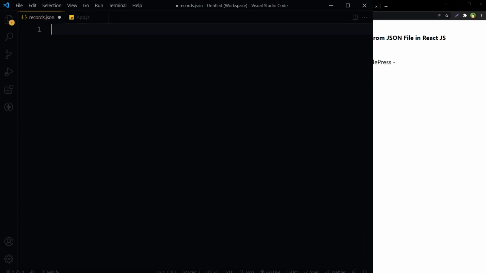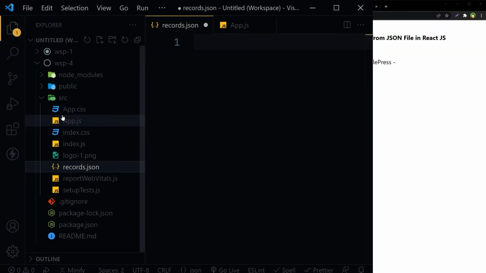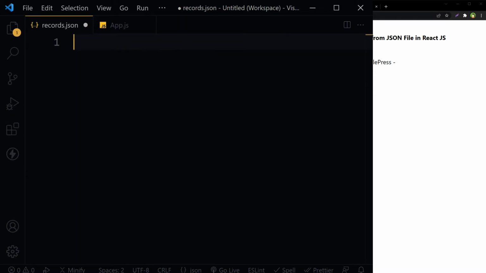I have this JSON file in the src folder. Its name is records.json. Let's put data in it. Opening and closing square brackets.